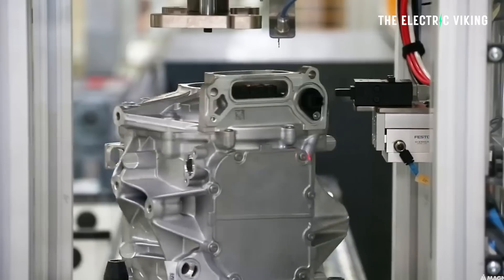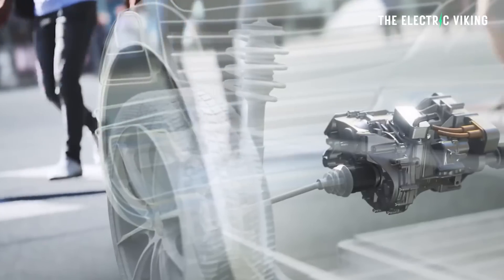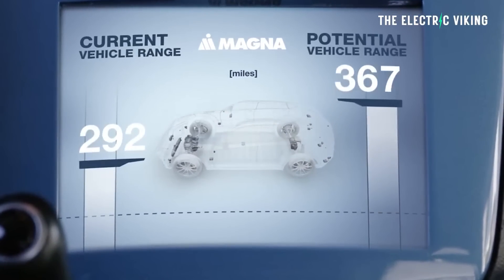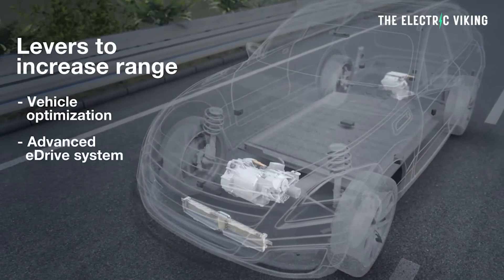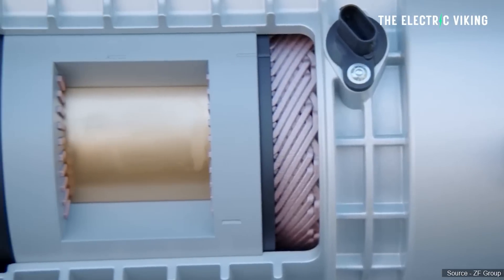Another new technology is Magna's high-voltage SiC power module, which comes with fewer parts and interfaces, making it much more efficient and effective. Its efficiency is further enhanced by the new active fluid control AFC system, a reversible electric pump unit for 100% active fluid management. Magna's electric motor is combined with intelligent functional software called Magna Thermal Operation Strategy, enabling on-demand distribution of cooling and lubricating oil to the mechanical and electrical components in the motor itself, improving performance especially in hot conditions or during repeated acceleration.